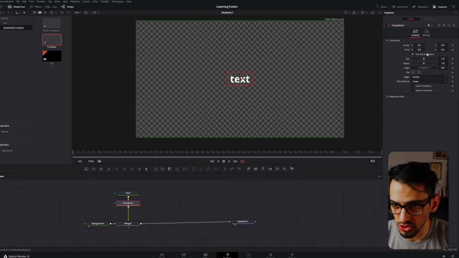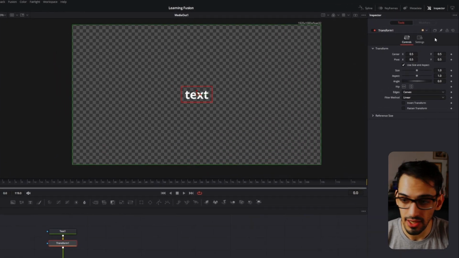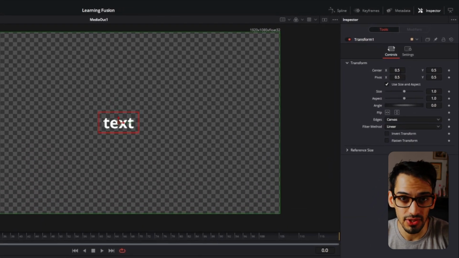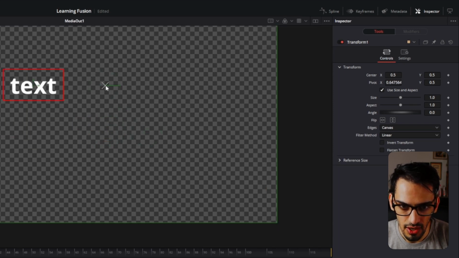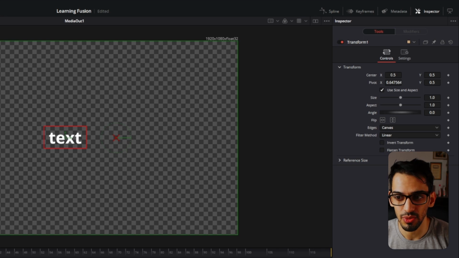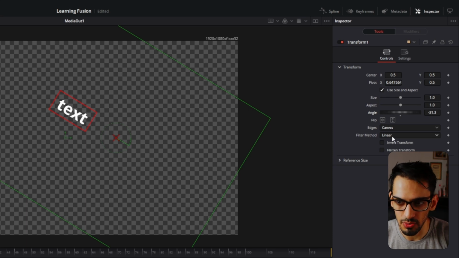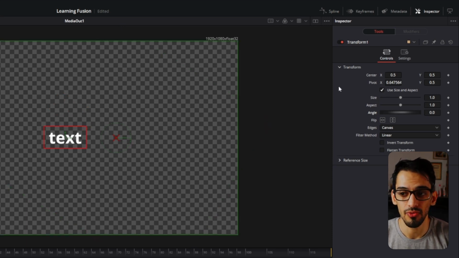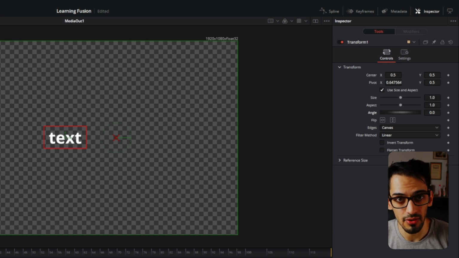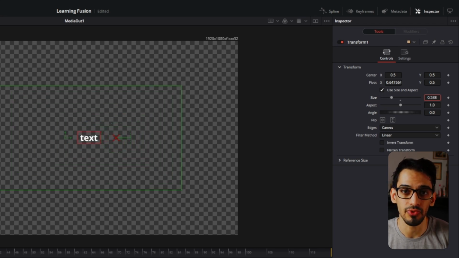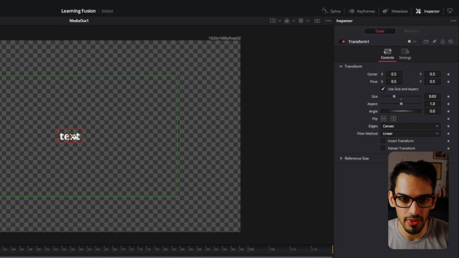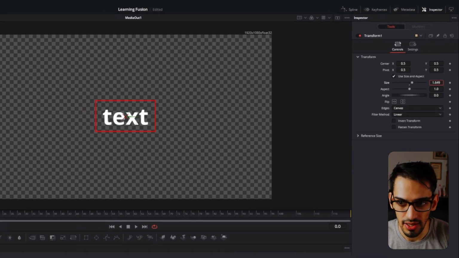Now, this is pretty straightforward. I already showed you in the text how they work. The only difference here is that we have this pivot point right here. If we move these, you can see this little X, and that is the pivot point. What that does is, when you adjust mostly the size and the angle and everything below these, it's going to come from the pivot point. If you make this smaller, you can see how it becomes smaller toward the pivot point, and also bigger coming from the pivot point. If you leave these at default, it's going to happen right from the center like that.